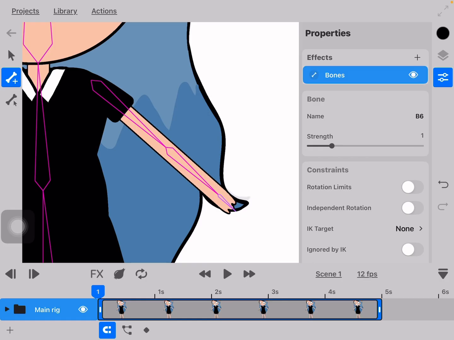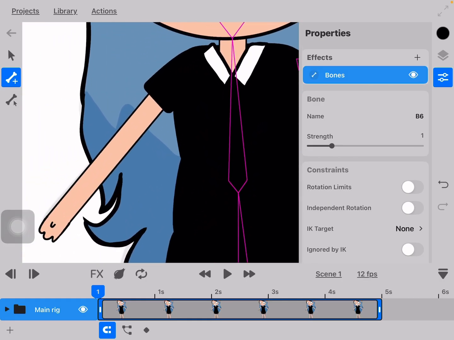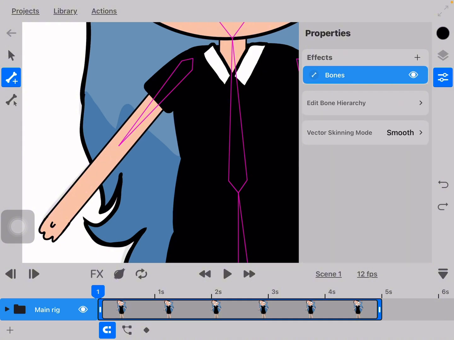Okay, then if we're going to make the other arm, we select the chest and we make the arm, we make the other part of the arm, and then we can make the other hand. Since this hand isn't going to be moving or doing much, I'm not going to be drawing another line or another bone for that one. It's just going to be one bone for back here.